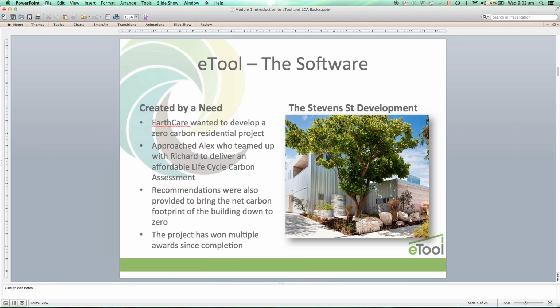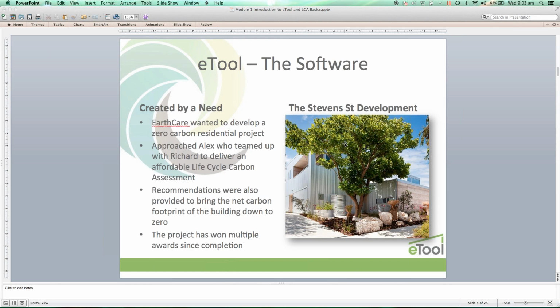I guess first of all, why eTool? Basically, we created eTool because we were asked to conduct a life cycle assessment for a small development here in Perth. The developer was Earthcare, and they wanted to develop a zero carbon residential project.